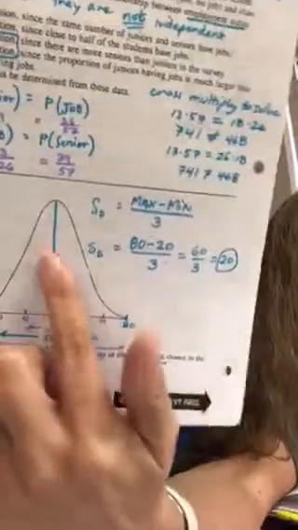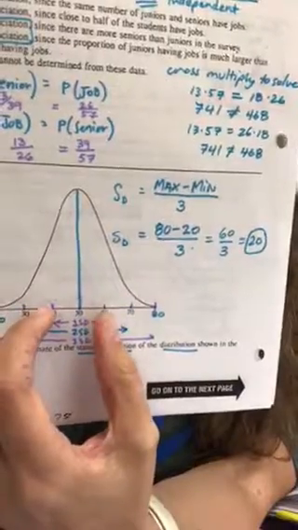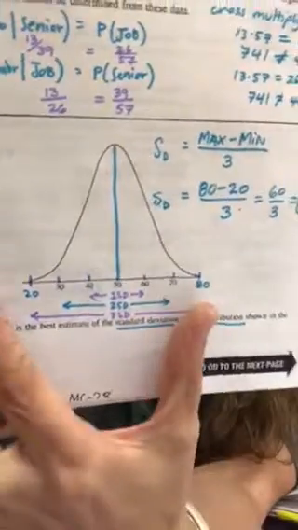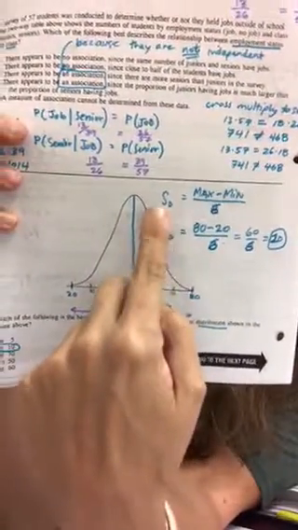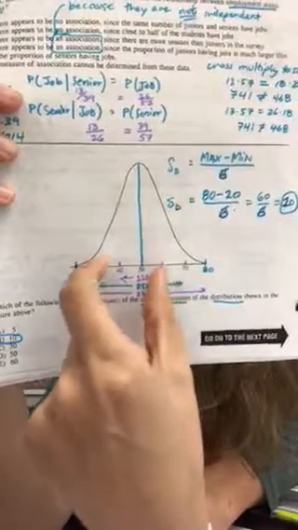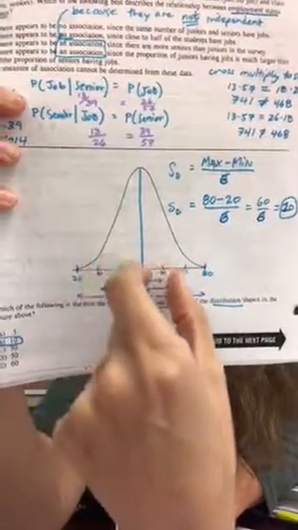So that would tell me not the standard deviation, but the width of one standard deviation is 20. The width of 3 standard deviations is the full range. So the formula, technically, I should change this, would be 6. So in a way, there's 6 equal increments, 3 on the left, 3 on the right. So the formula would be, to find this standard deviation, I'd need to divide max minus min divided by 6, and that would give me 10. That makes me feel better. And again, 20 was correct as a width, but it would be 10 to the left, 10 to the right. So the standard deviation of 10 matches my picture.